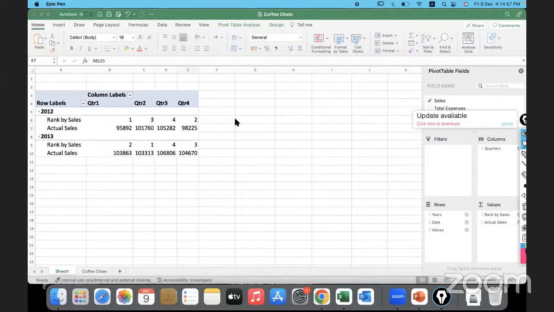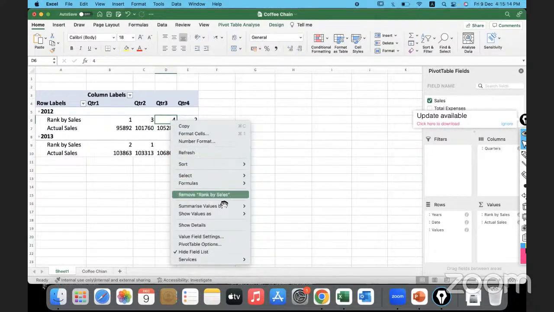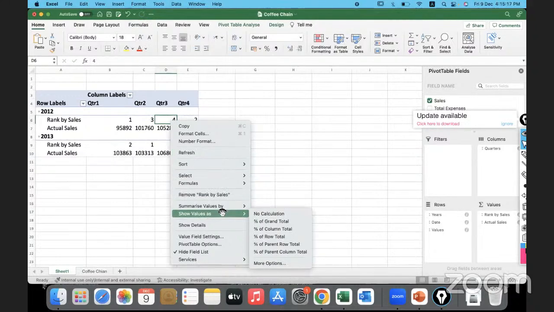We might not want it that way, right? Generally, what happens, wherever the performance is good, you would want to show a rank of 1. And where the performance is not so good, there you might want to show a rank, a small, 2 or 3 or 4. So how do we achieve this? Simply, I will right click there, go to show values as, and then I'll go to more options.